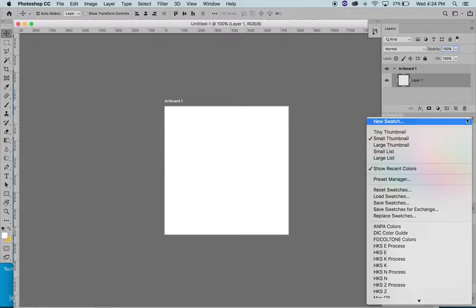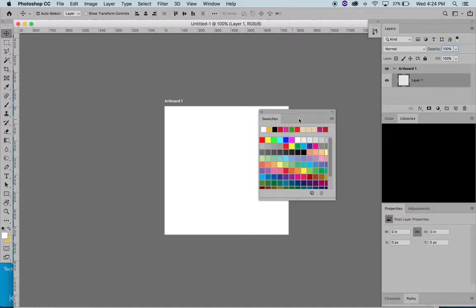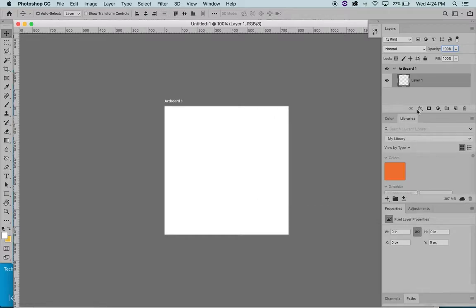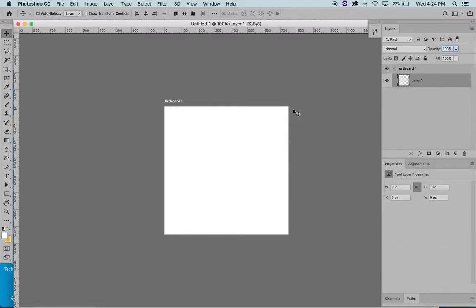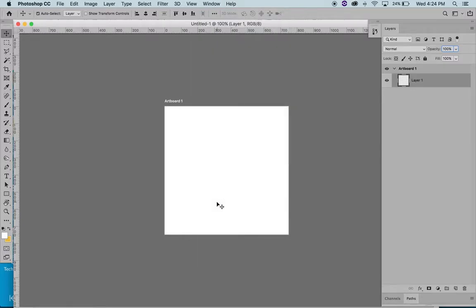You can click on these, you can drag them out if you want to, you can close them if you don't need them. Many of these things, I'm not going to really need a lot of these palettes here. Another way to open or close those is to go under Window, and you can scroll down and select what you want to have open or closed. So I don't want the properties open. I see it's checked. If it's checked, it means it's open. If I click on that, it goes away.